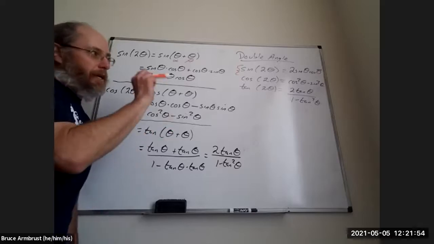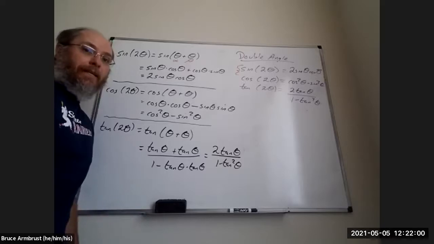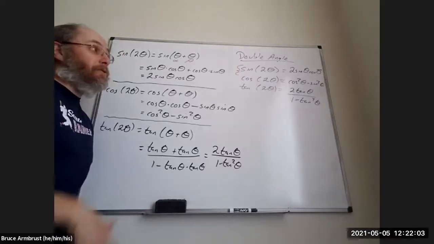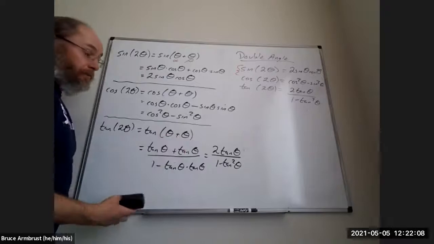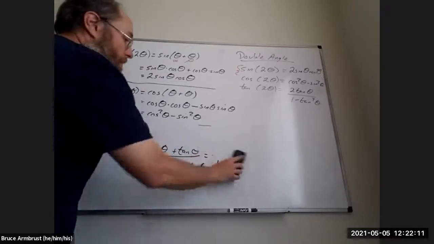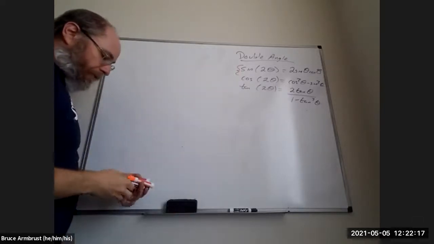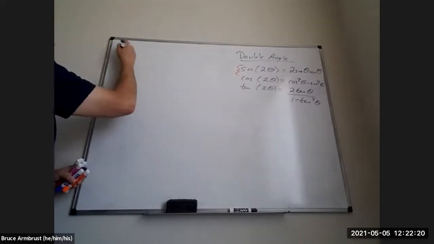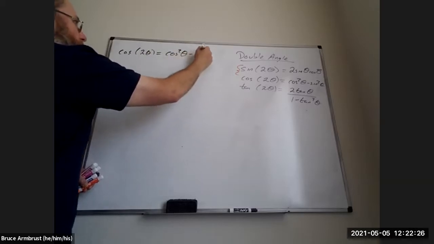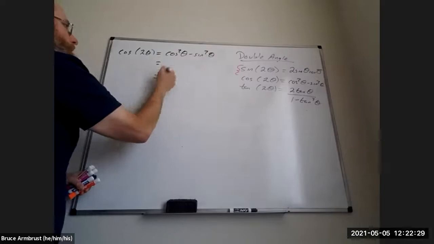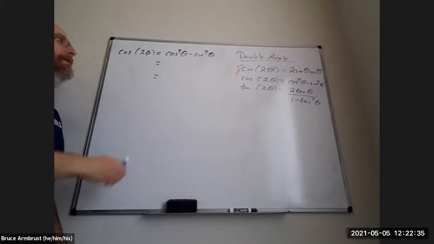But it turns out that the double angle cosine, we're going to use that next time to develop a couple more identities. But I also want to point one other thing out. The cosine of 2 theta, there are a couple other forms that we use for it. So there really are 3 good forms. The first one is what I've got written: cosine of 2 theta equals cosine squared minus sine squared. But I'm going to give you two other forms. And those other forms come from the Pythagorean identity.